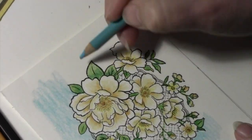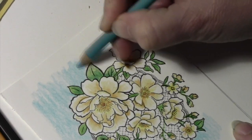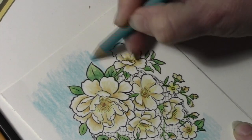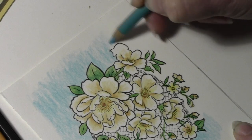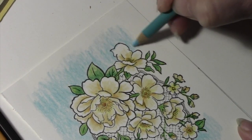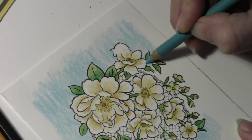Let me just turn that so I can continue. I'm using Premier Prismacolors. They're very soft. They're my favorite color pencil. Crayolas are pretty decent. And you can choose whatever color you want the flowers to be, but these flowers could be nice in pink. They could be nice with peach. But I kind of wanted a pale yellow.